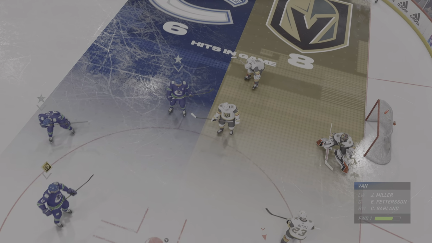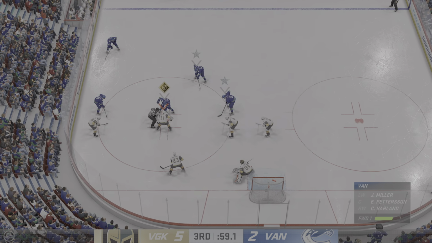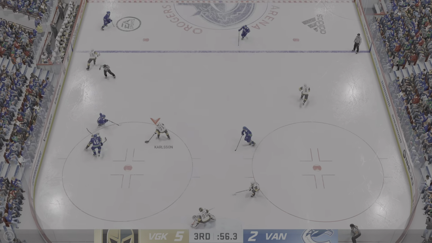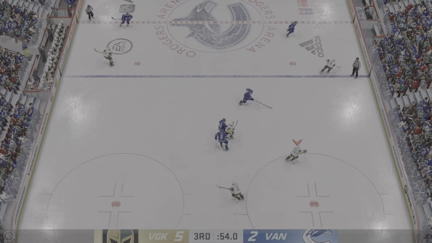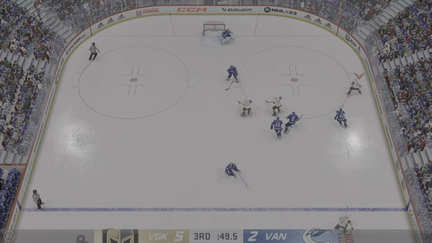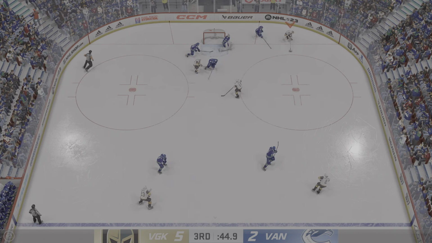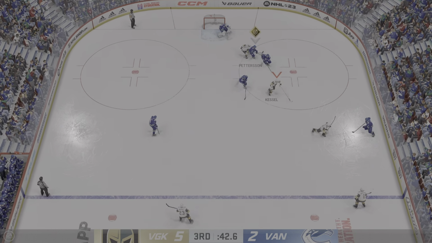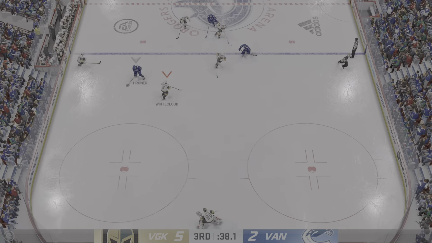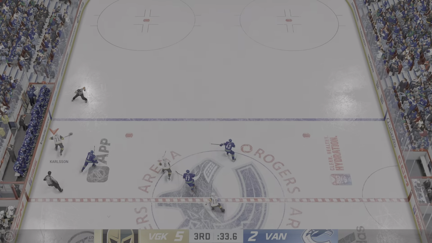Late goings of this period. Vancouver's got to try to find a way to get some offense going. Still trailing by 3 goals. Vegas with a big defensive zone faceoff. This one-sided affair finally nearing the end. Centering feed! And that goes off someone in front. And he stopped that one. Quick feed to Garland. And now he moves it to Ronick. A chance to clear. Grabbed along the board by Hague.